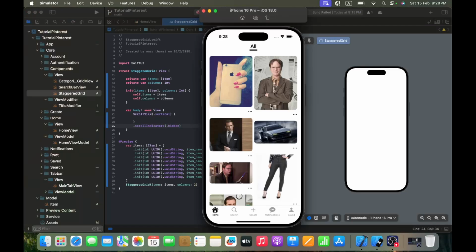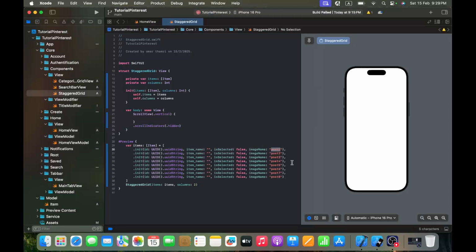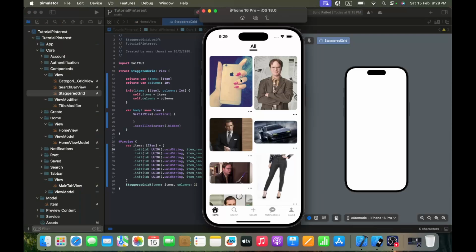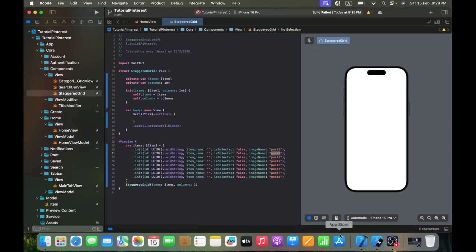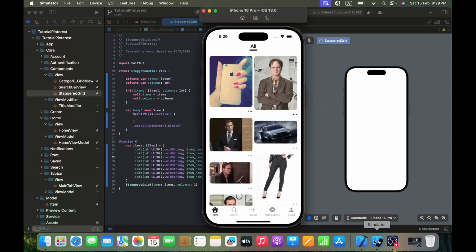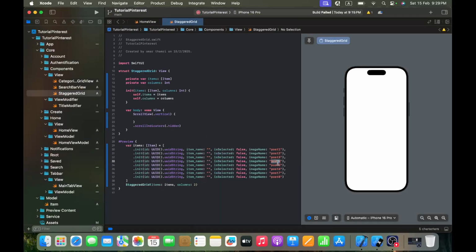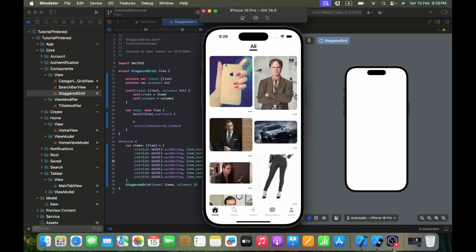The first thing we need to understand is we got an array of items, and we need to loop through each item and distribute them across the columns in a zigzag pattern. So we got, for example, in this case, 2 columns. Post 1 will be in column 1, then post 2 will be added to column 2, then post 3 will be added to column 1, then post 4 will be back to column 2.